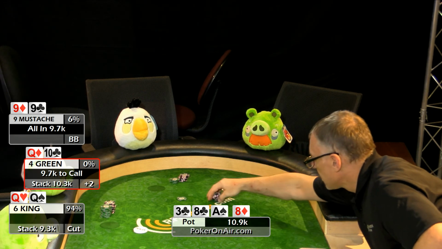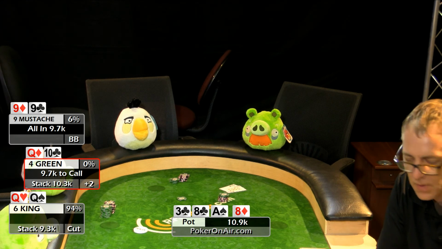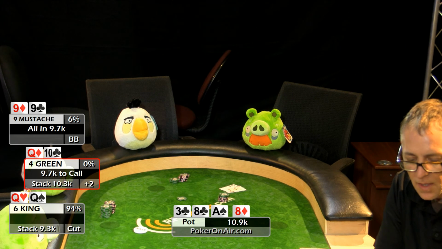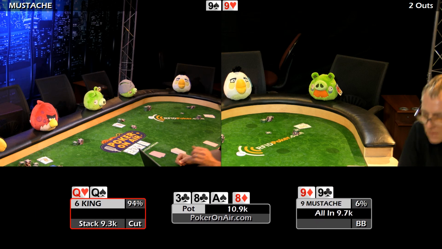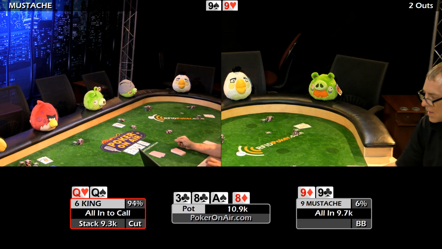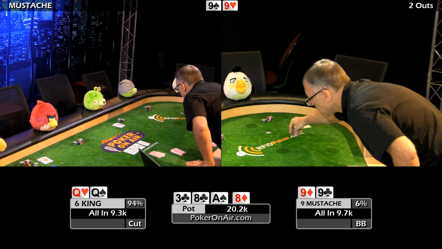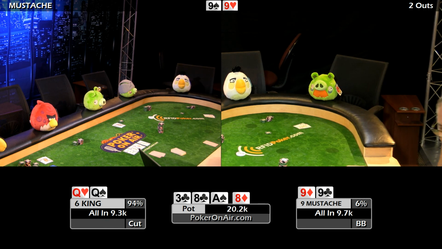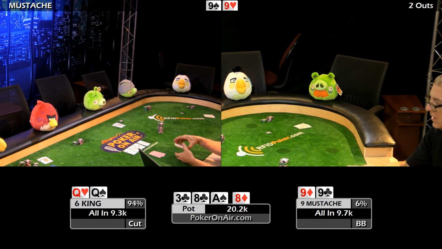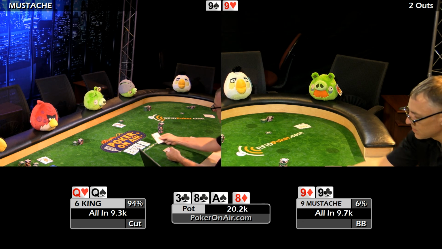I know that I started each with 10,000 and then gave them small stacks, so it's not anywhere near, but I just wanted some play chips. Green Pig, or Greenbird, does not call, he folds. And Pocket Queens for King Pig says all in also. Pretty much covered. A little bit behind for King Pig. Waiting on the river. 2 outs, unless there was a 9 that I folded, which I don't remember.